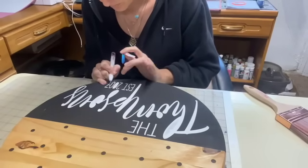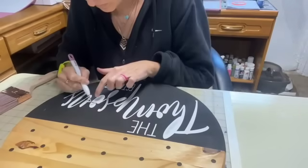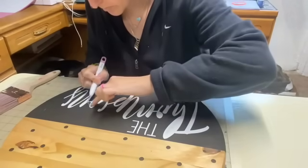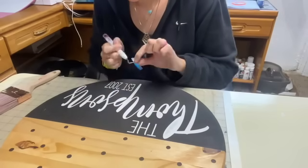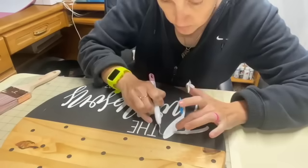careful. Also be careful when you're weeding your little parts, especially on top of black paint, because you don't want to gouge your wood, because then it's going to leave a mark and you're going to take out some of that black paint, and you do not want that either.